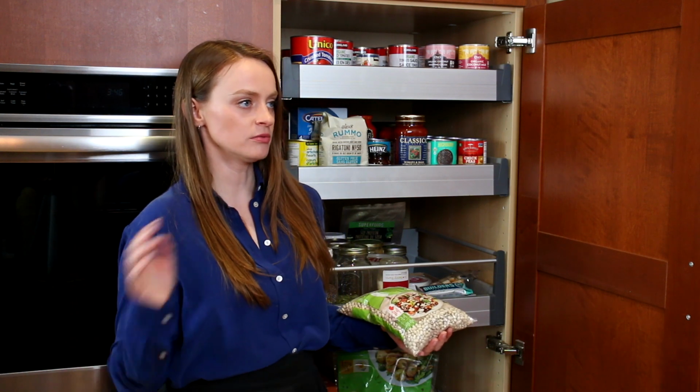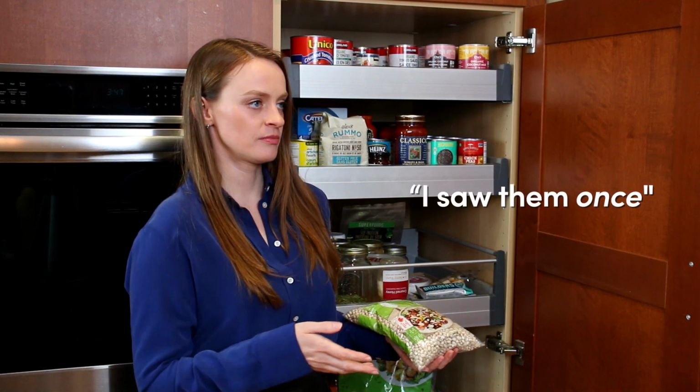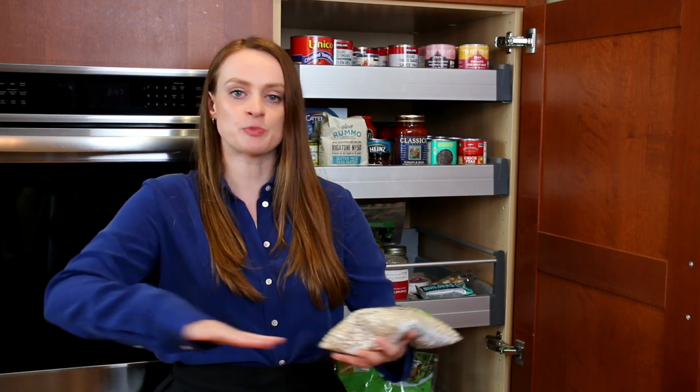3.6 kilograms. I do also want to touch on dried beans and lentils. Ideally, you would find these marked gluten-free, but I don't think I've ever seen dried beans that are labeled gluten-free. Have you seen them? I saw them once, and then I never saw it again. Yes, it's a rare occurrence. I typically just try to find a bag that doesn't say may contain, and before we use them, we spread them out on a baking sheet and look for any foreign grains, and then we give them a good rinse before we cook them.